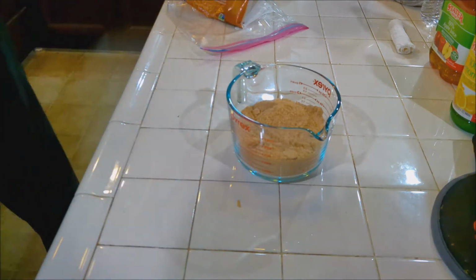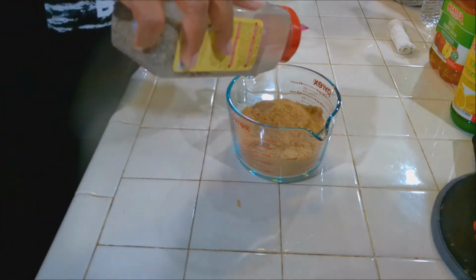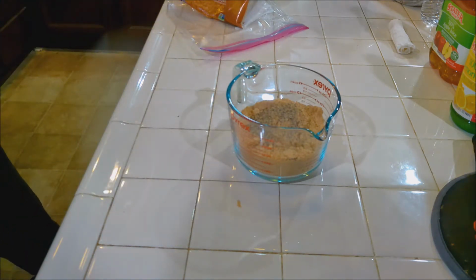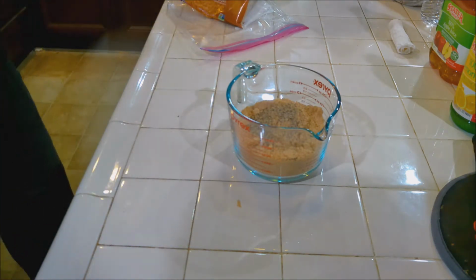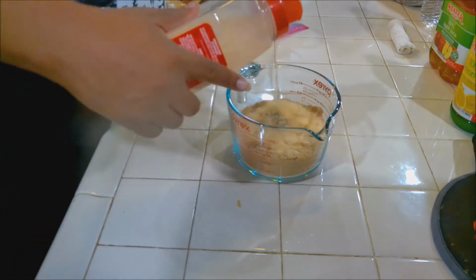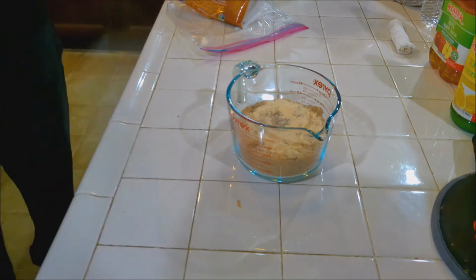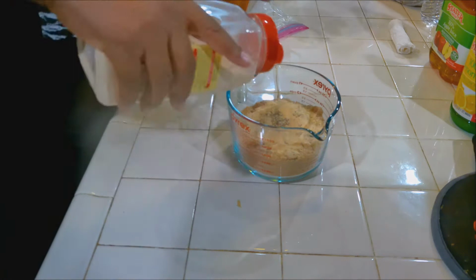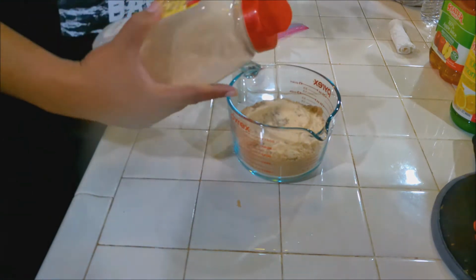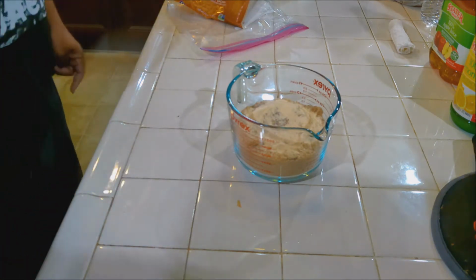Now we're going to add some pepper. Add a little bit of pepper to it. And you know me, I'm going to add granulated garlic. I'm going to add granulated onion. You know it. Get that in there. And that's enough for our dry ingredients.